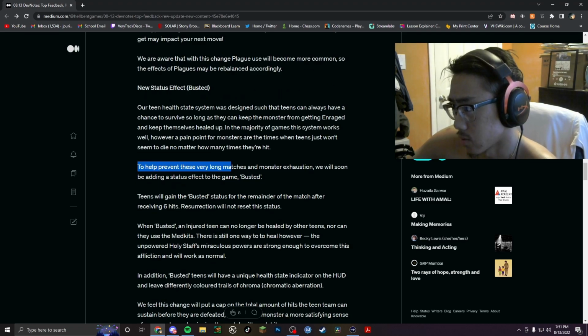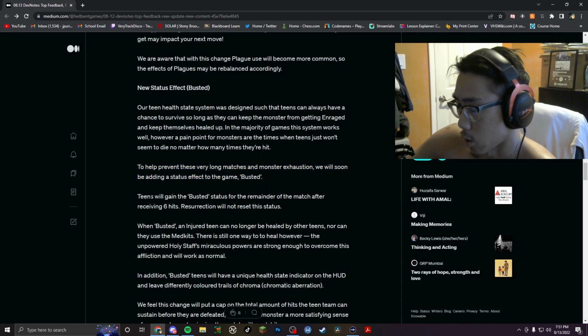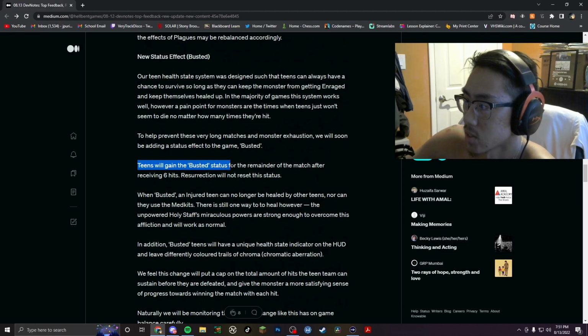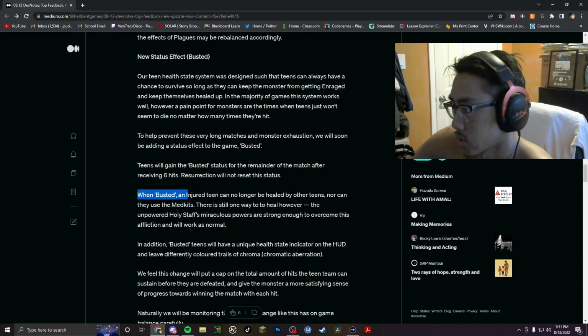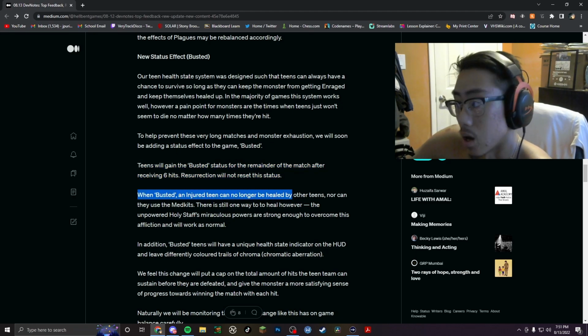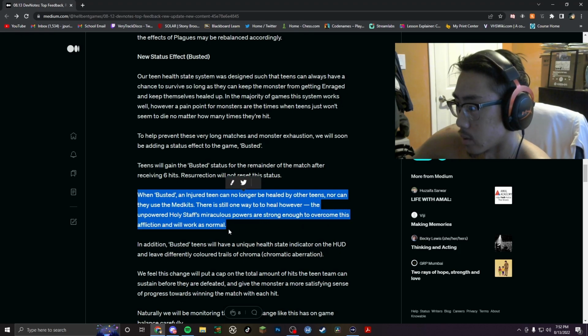To help prevent these very long matches and monster exhaustion, we will soon be adding a status effect to the game called Busted. Teens will gain the Busted status for the remainder of the match after receiving 6 hits. Resurrection will not reset the status. When busted, an injured teen can no longer be healed by other teens, nor can they use the medkits. Wow. There's still one way to heal, however. The unpowered Holy Staff's miraculous powers are strong enough to overcome this affliction and will work as normal.